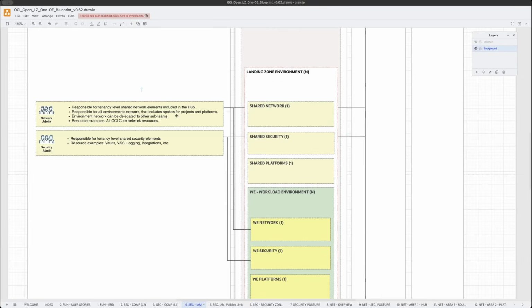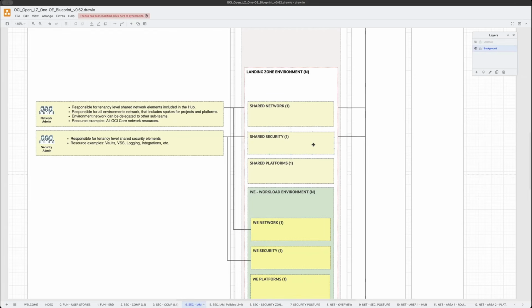First of all, we of course need two groups for the top level compartments. We need network admins. Network admins are responsible for setting up all the networking services within the landing zone. That's very simple and covers the whole networking plane.